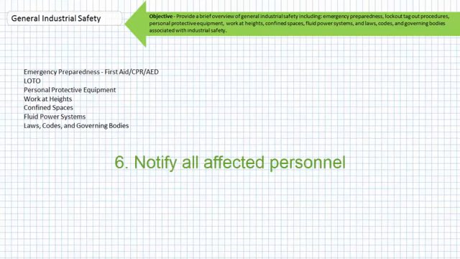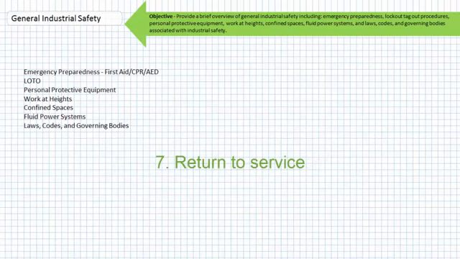Step 6. Once the procedure has been performed to your satisfaction, you can start cleaning the area and notify affected personnel you'll be returning the equipment to service. Now that the area is all clean and all maintenance personnel are accounted for, you can begin removing the lockouts and tagouts. Step 7. At this time, the serviced equipment can be inspected for proper functionality, and if given the green light, can be returned to service. Notice not only the use of lockout and tagout procedures, but the coordination that occurs throughout this sequence.